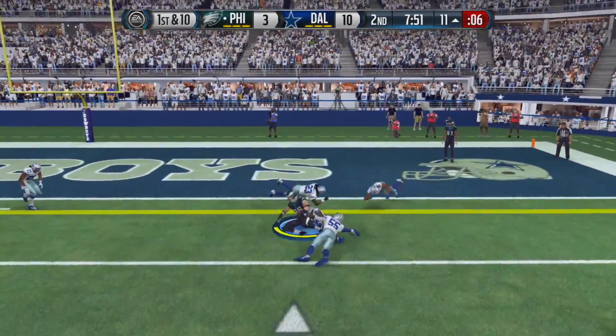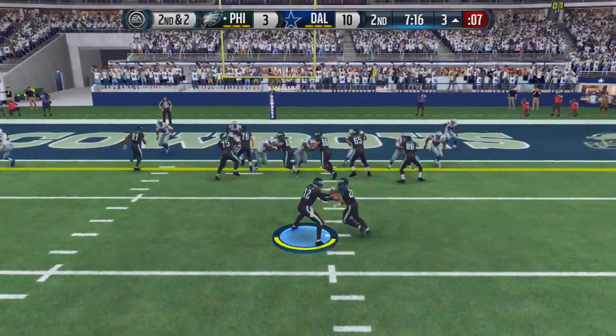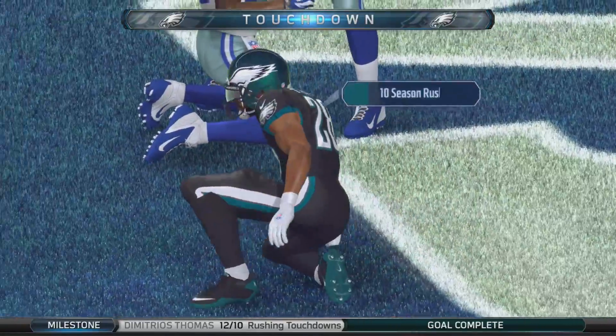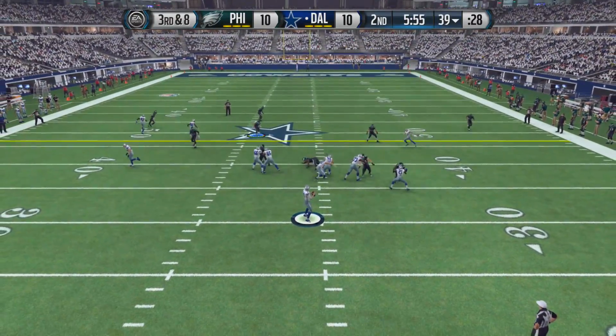We're going to dump this one off to the tight end, Zach Ertz. He's going to take this one down to the 3. Now on 2nd down, we hand it off to Demetrius Thomas, and he is getting into the end zone for a touchdown. This game is all tied up once again, this time at 10 apiece. But here come the Dallas Cowboys.